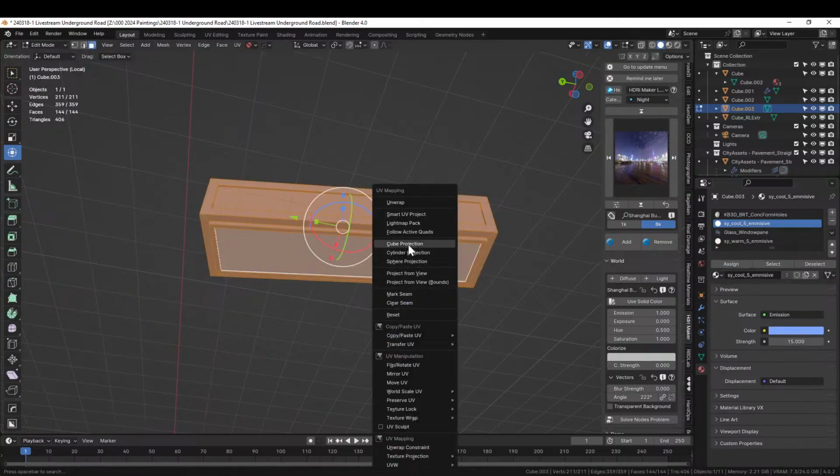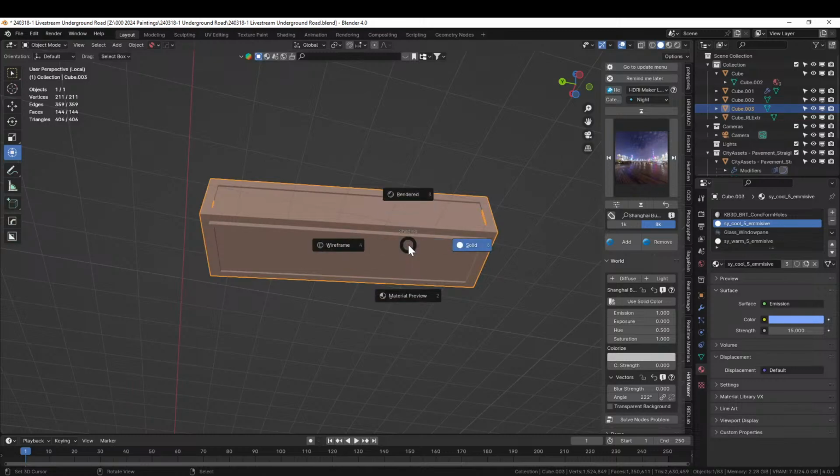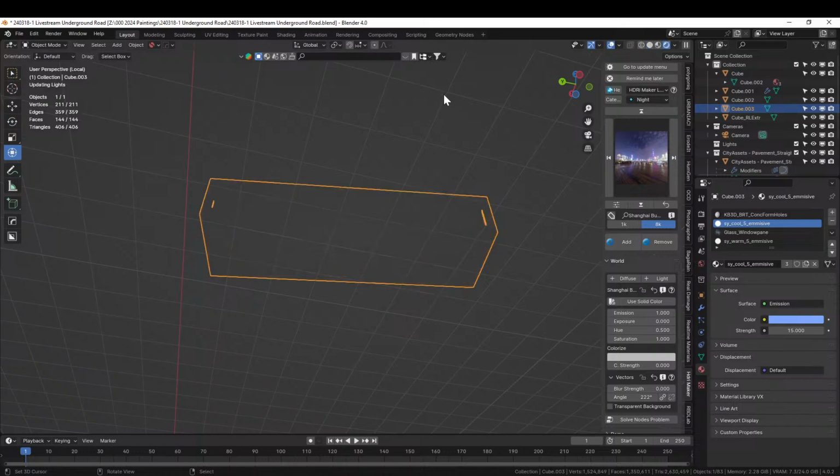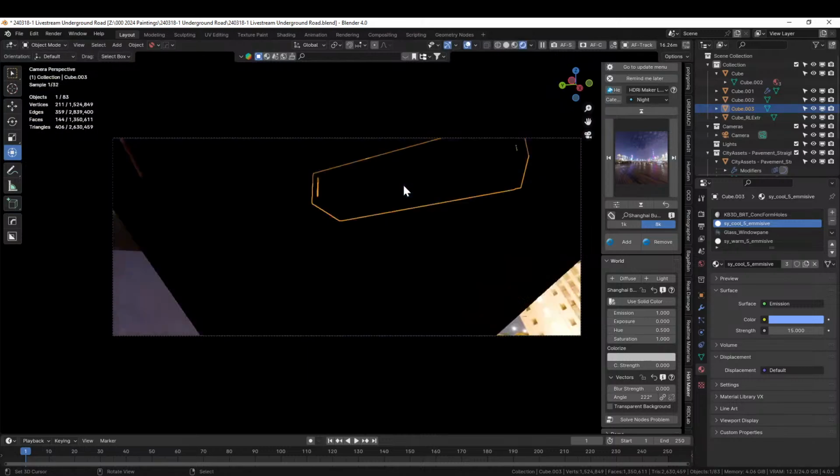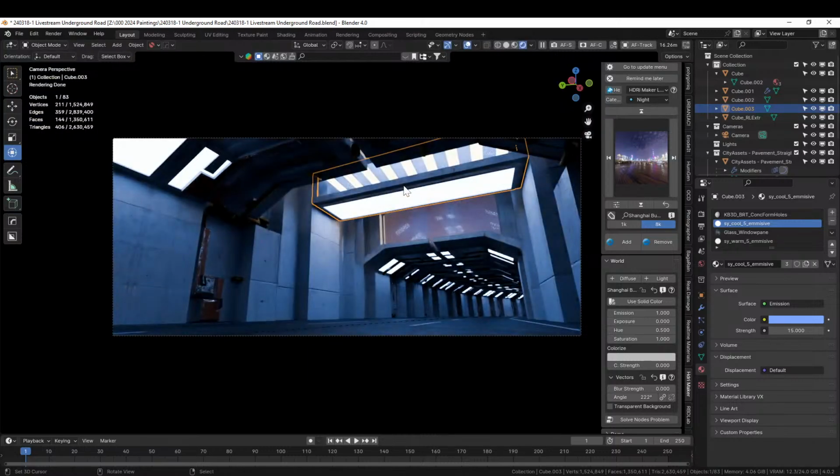A U cube projection. That's going to be a big bright light going down, right? Should be. Hello, rendered. It is indeed. Okay. Yeah, that gives us a bit more bright lights there. That's cool.